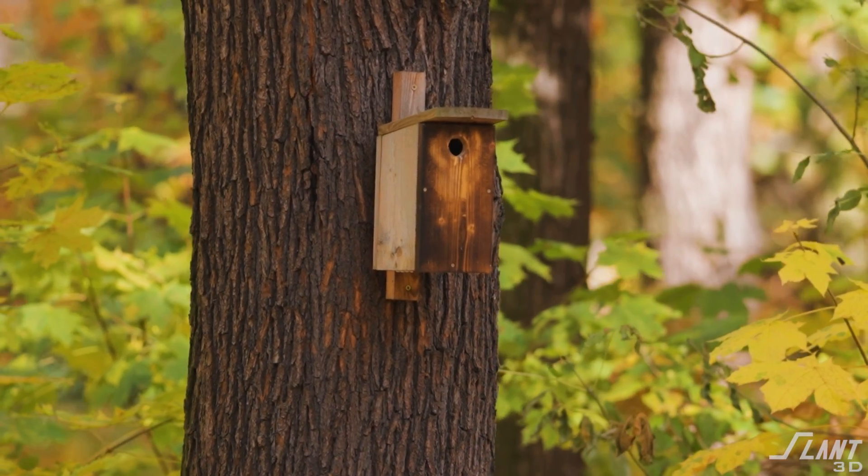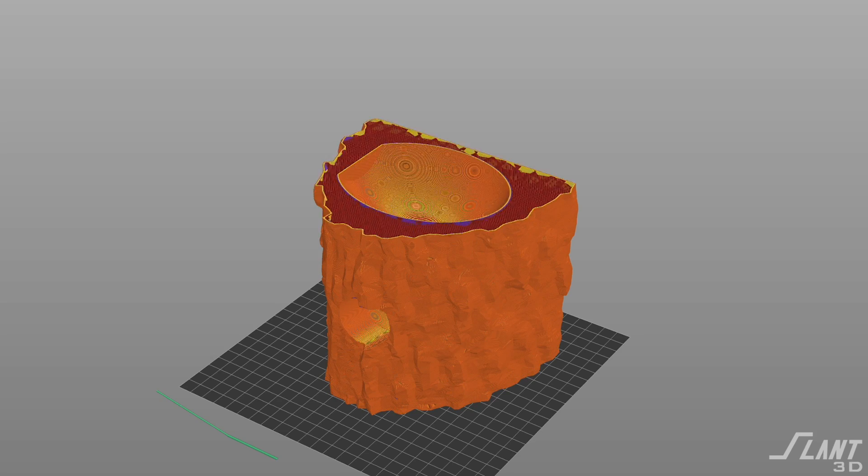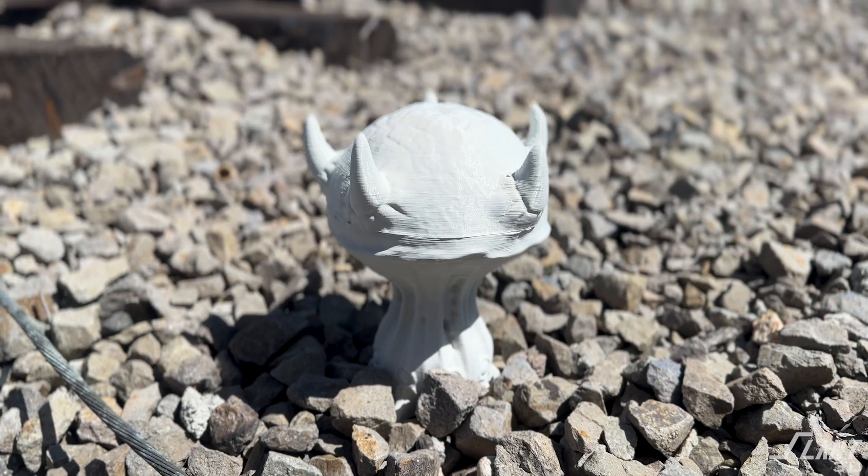There are other places where this is really important as well. Sometimes you want to place human-made elements that blend in with their surroundings — we've done this before with a birdhouse that looked like a tree stump. There are a lot of reasons for this type of camouflage: to create an organic shape rather than just a black box stapled to a wall. A lot of times you don't want to design the enclosure slot together with the organic exterior, as that creates a lot of additional labor. Generally you want to design the two separately and combine them later.